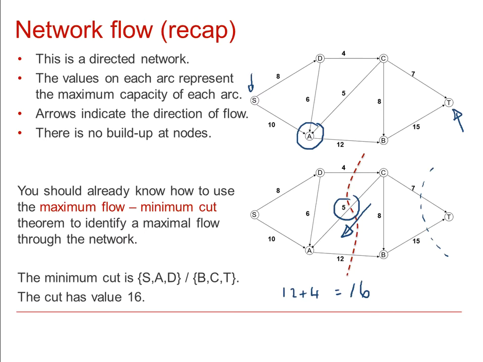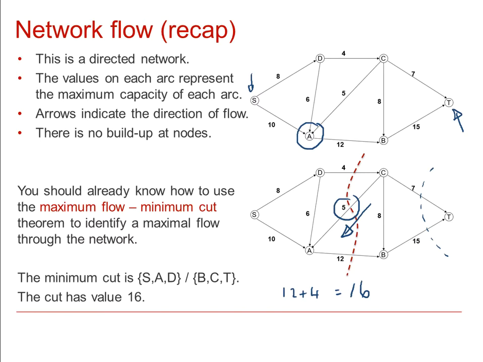So what we want to be able to do is see if we can find an actual flow which has got a value of 16, and then we can quote the max flow min cut theorem to say that must be our maximum flow. It's not possible in general to check every single possible flow, because there would be too many of them, and the networks can be quite complex. So we have to have some algorithm which will allow us to work out a maximum.